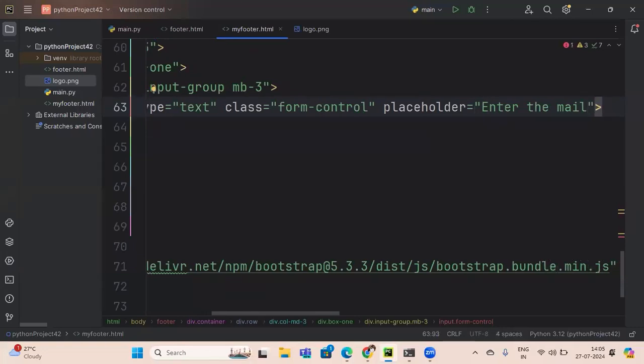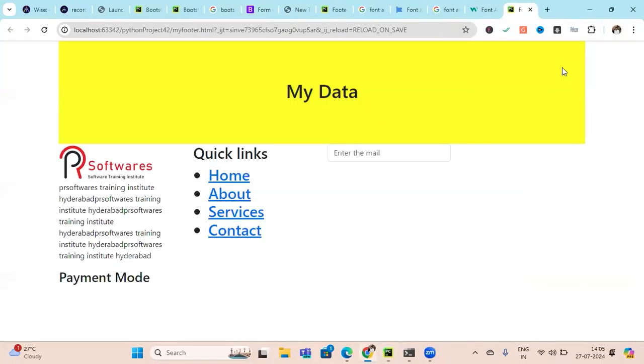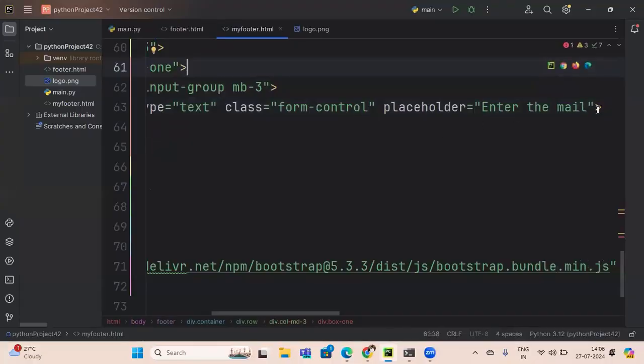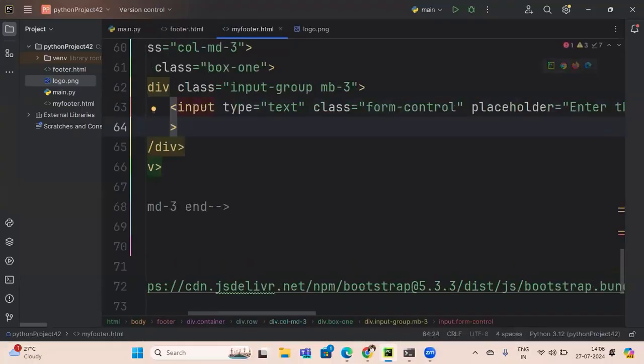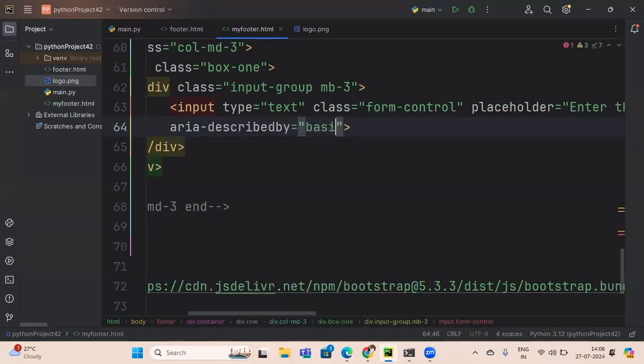Okay. First, let me show you this box, how it looks. Then I will add the functionality. Guys, the designing is not done. For designing, we have to write CSS, but I am checking this box. See, this box is like this. So in this box, I want to write some more properties so that it will look beautiful. So I will take one predefined property and give the class name as basic-addon2. Meaning, this is the predefined thing. Whatever CSS I write, it will come on that box.